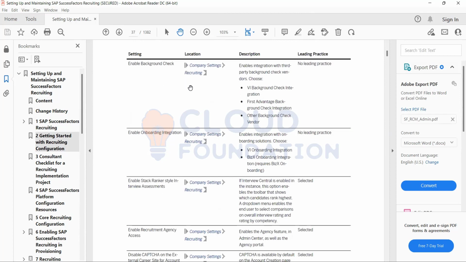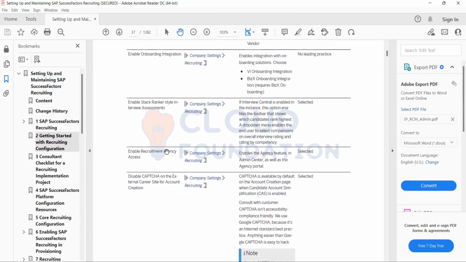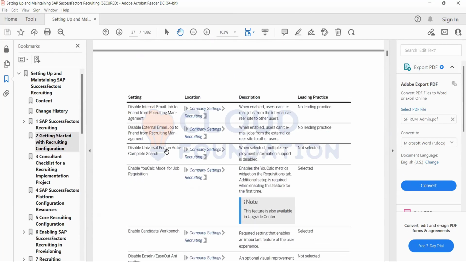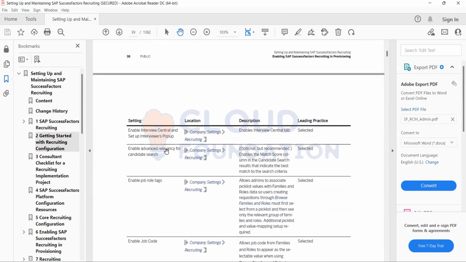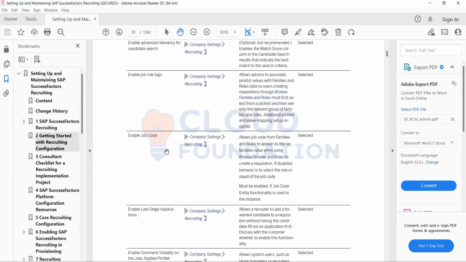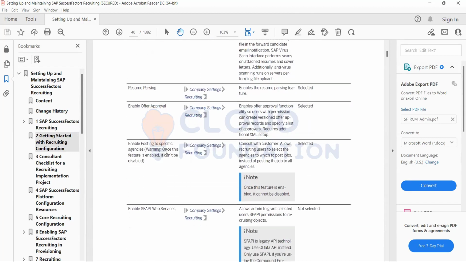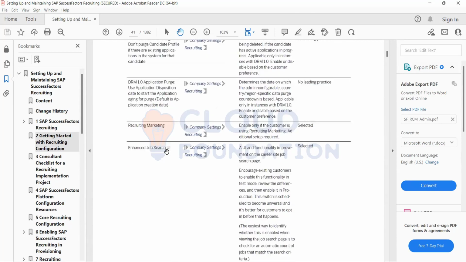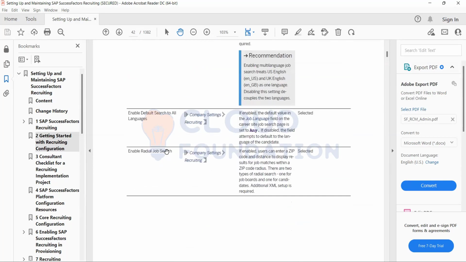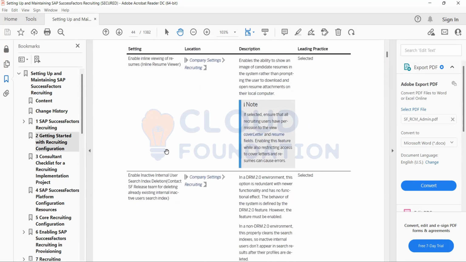And if we are doing background check, at that time we need to go and enable things. So we're just going to follow this list. Based on our requirement, everything will be here.